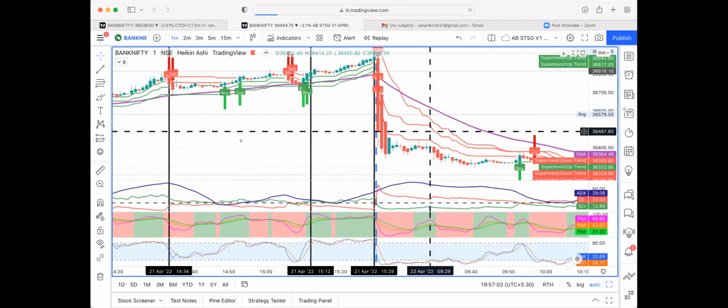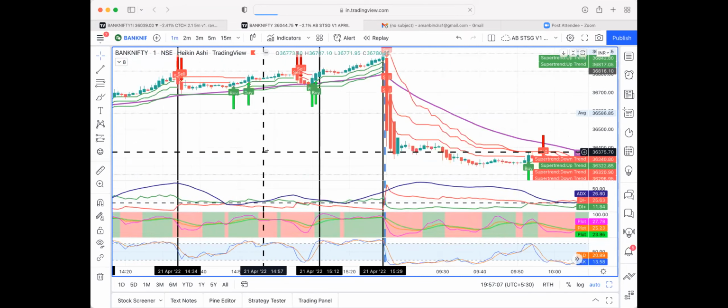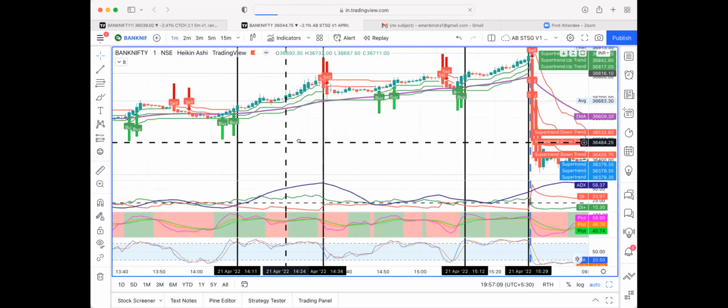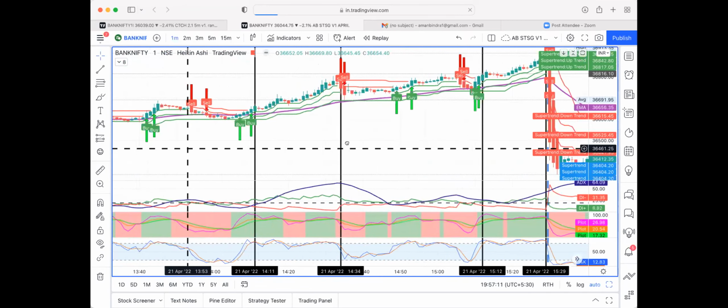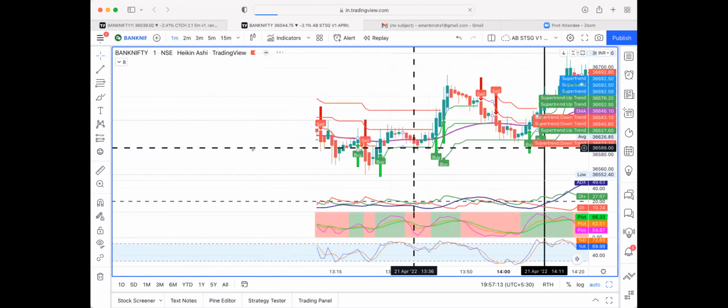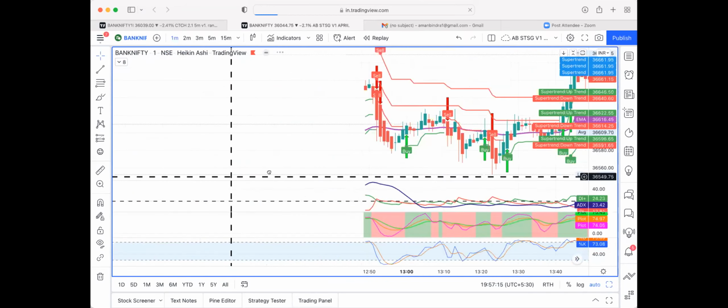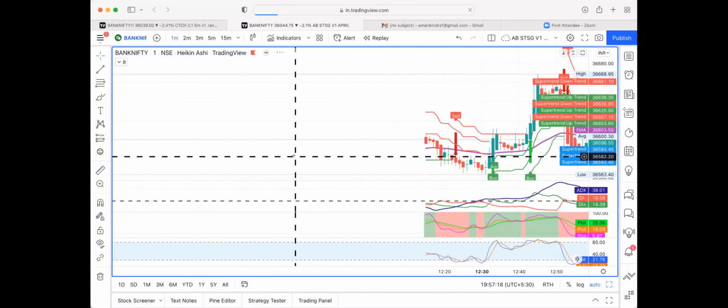But when you get it, you will end up, you see, it was not a trending day really. The range was 500 points. Normally Bank Nifty goes 1000 points, 1200 points, and it's very easy to make 600 points at one go. Okay, I'm handing over to you. Yes, sir.